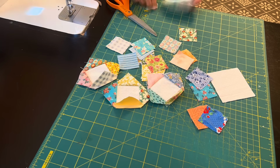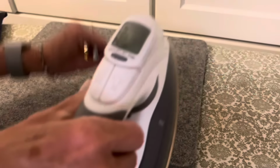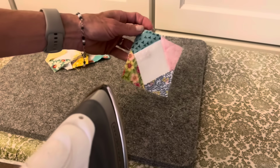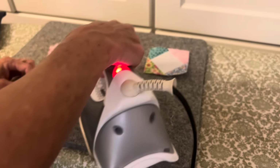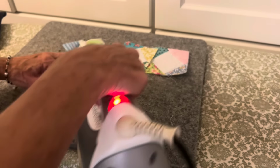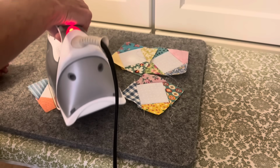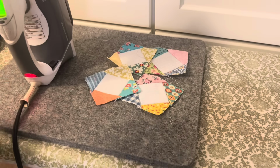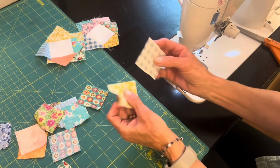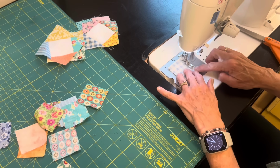After making all 4 of my square in a square blocks using those scrappy 2-inch squares, I'm going to press them and I will double check that they all measure 3.5 inches. Now that my first 4 pieces are complete, now all I need to do is make 4 patches using the leftover squares.